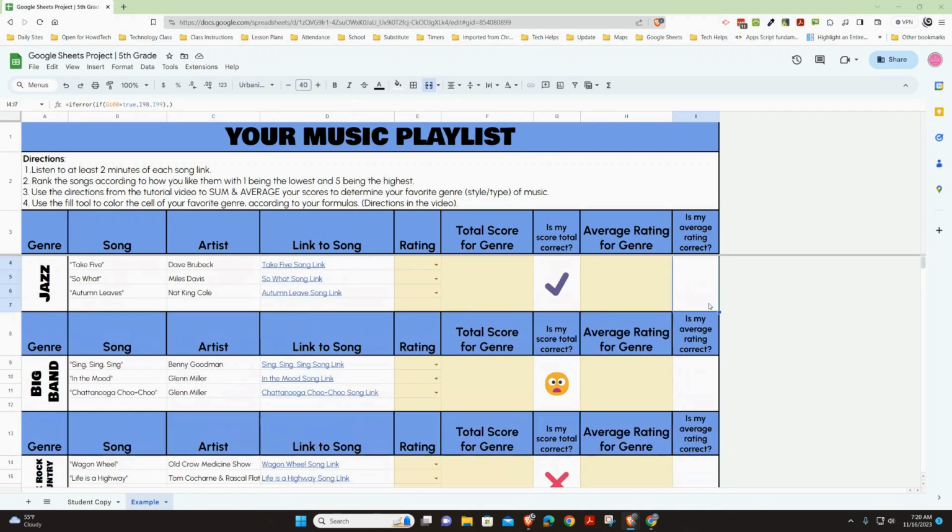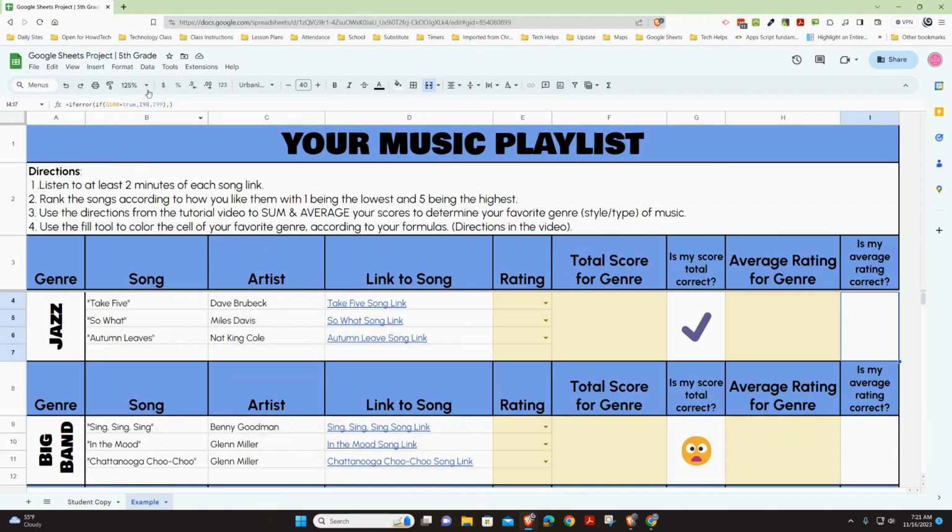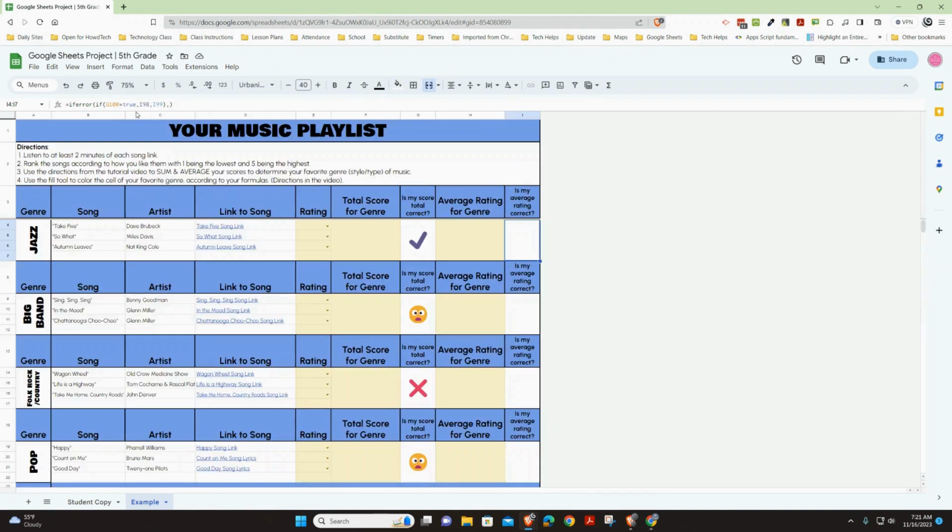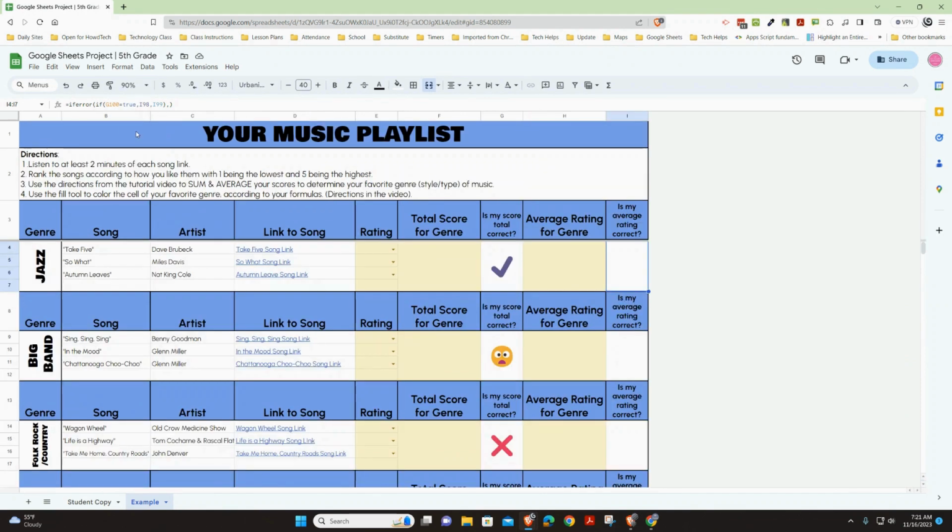Now, before we even go further into this, let's talk a little bit about housekeeping. If this spreadsheet is too big for your screen or you want it bigger or smaller, an easy way you can do it is right now. Just click up to where it says 100%, and when you hover over it, it says zoom. You can click in and make it larger or smaller to fit your screen. Whatever you need to do to fit your screen better, go ahead and do that for you. So just pick that one right now.